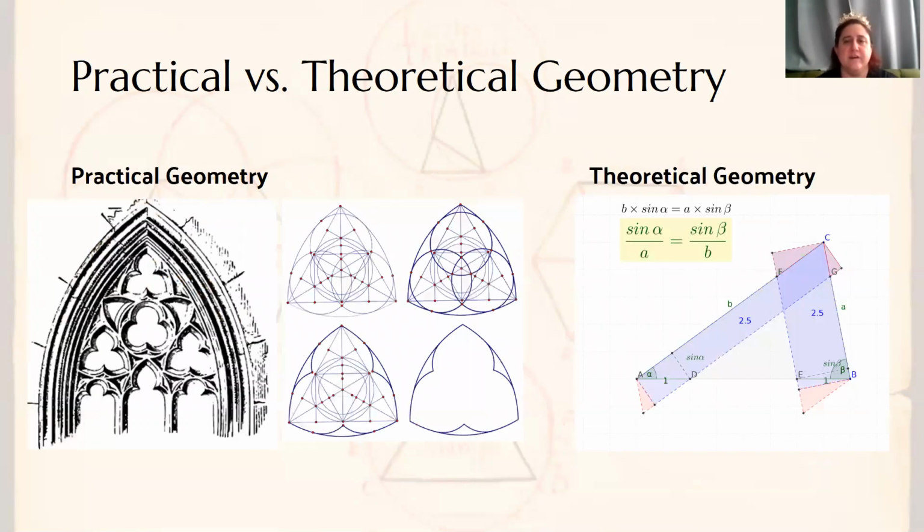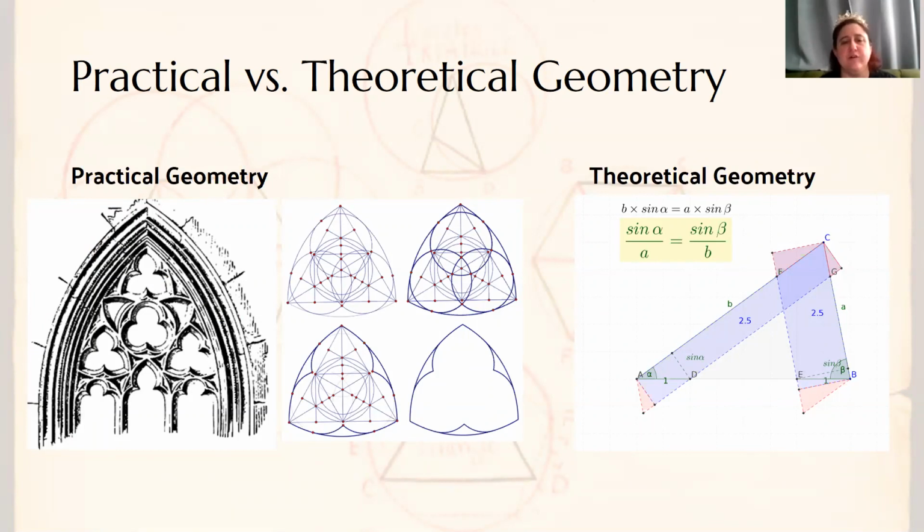Okay. Here's another example of practical versus theoretical geometry. Some of you scribes out there are drooling right now at the illustration on the left. That's showing the construction of the trefoil. You can actually construct these arches and things like that using, on paper, a ruler and compass, and when you're talking about the scale of buildings, you're using lengths of rope or board, and you're rotating them around a central point, and scribing things with chalk and stuff like that. But you can learn how to do something like that without knowing why it works.